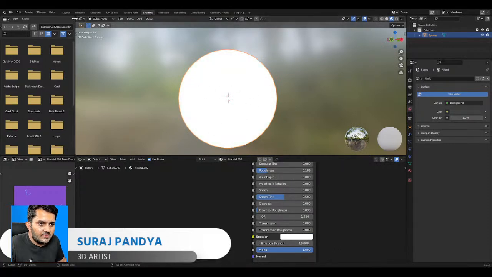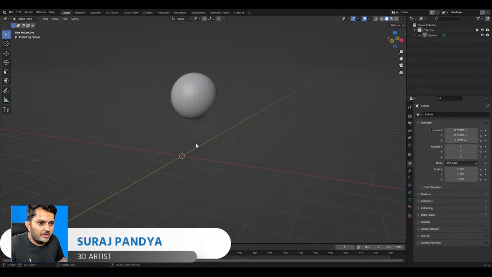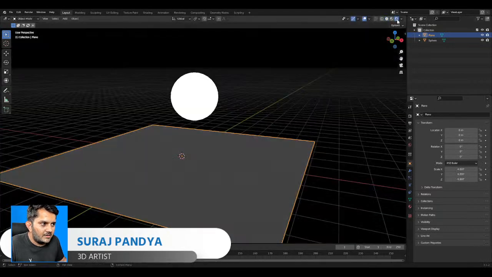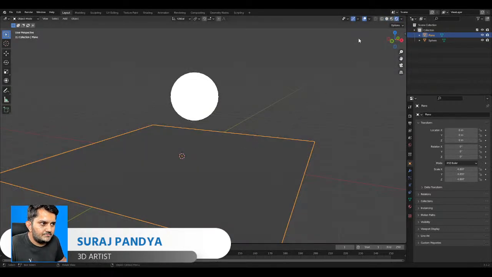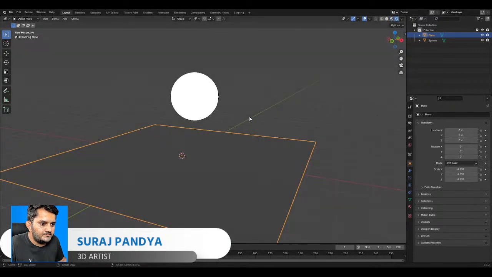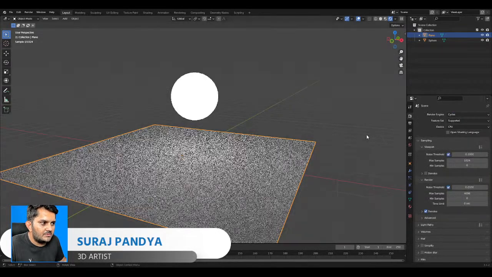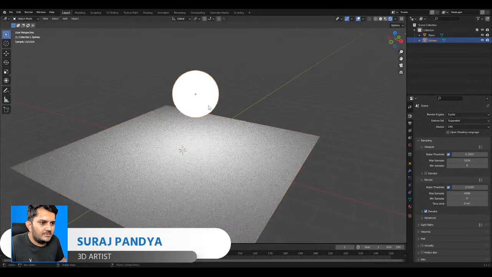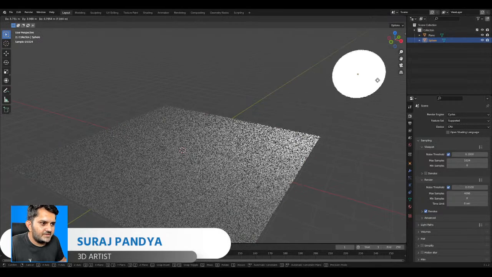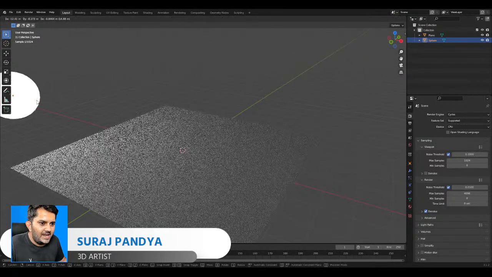You cannot see it in here, so go to the layout tab, move here, add a plane, scale it out and render it. You have to change your renderer. See, now my object is acting like a light.